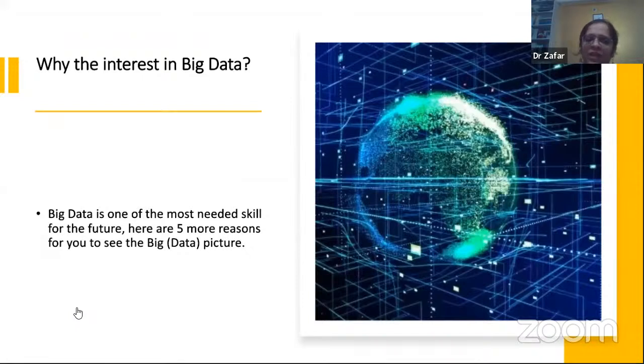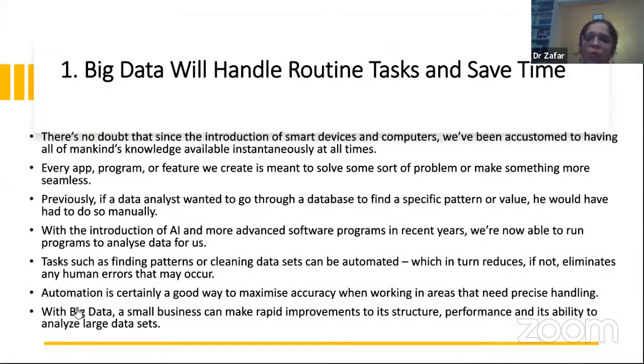So why did the interest in big data come into being? Now what we require is we want the data not to be wasted, but we want the data to give us something, like handling our routine tasks simply and saving time.